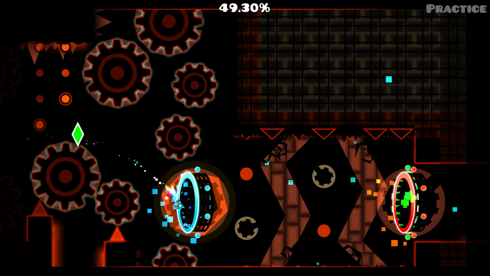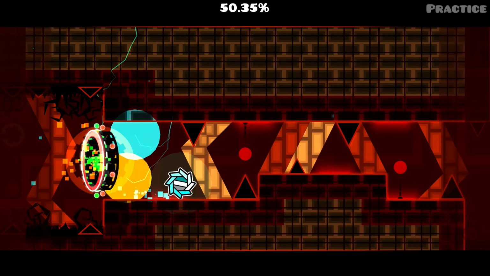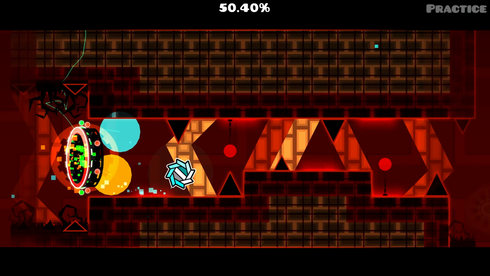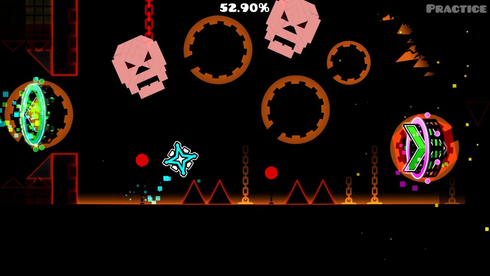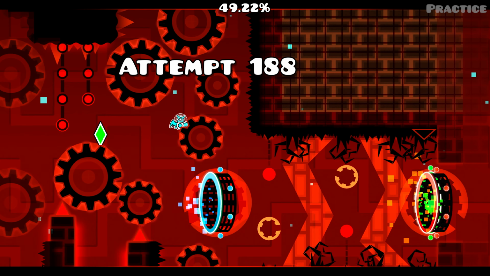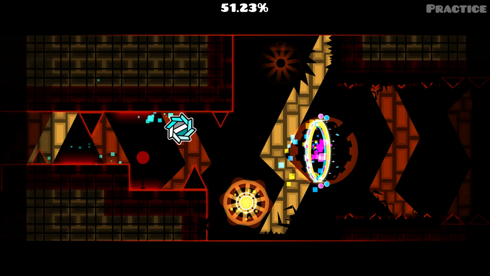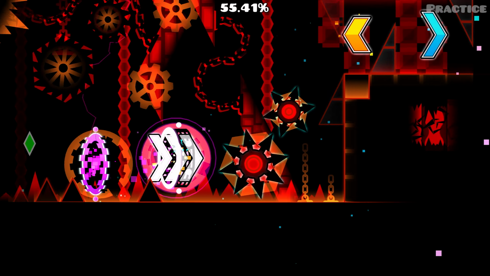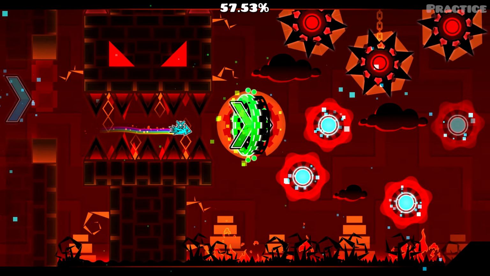Another tough part is this UFO right there. For some reason it's a little bit tough, and we have this ball section, right after the wave spam, that is going to be a huge choke point, so hopefully it doesn't cause too much of an issue. And those slow jumps over the double spikes are a bit scary, but they shouldn't pose much of an issue. Apart from that, the rest of this level is pretty easy.